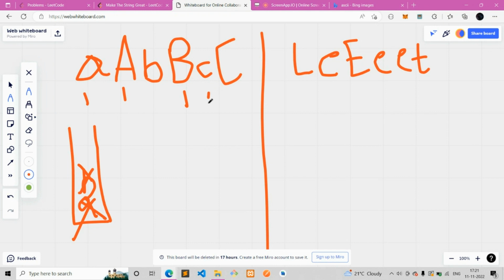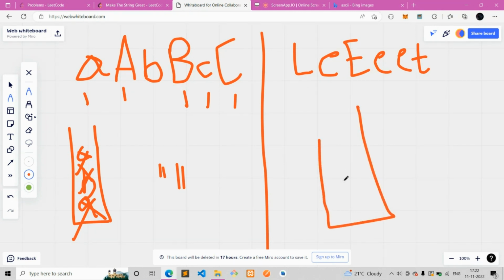Again, the stack is empty, and the pointer is now pointing to the small c, so I'll add it to the stack. Now I'll go to the next one and compare this capital C with this small c. Yes, it satisfies. If we encounter any such condition, one capital and one small of the same letter, we'll just pop it out. Now we don't have any elements in our stack, so the answer we return is an empty string. Now let's come to the next example.